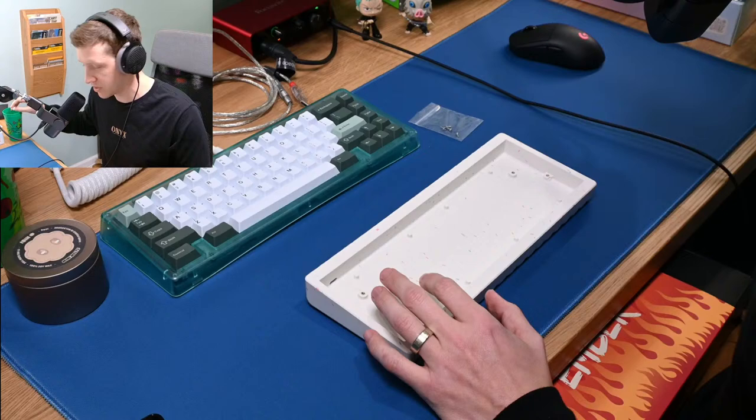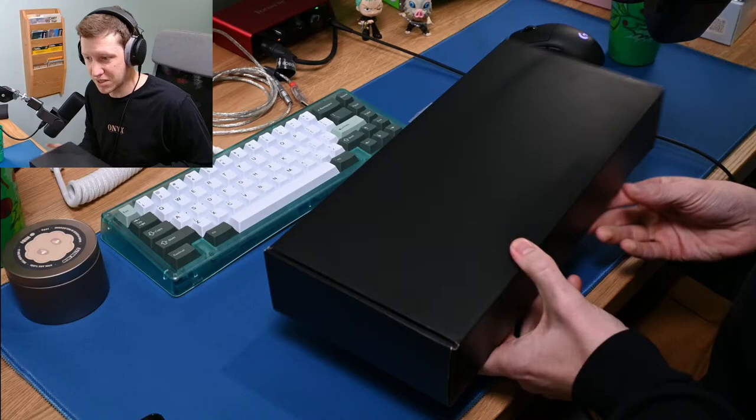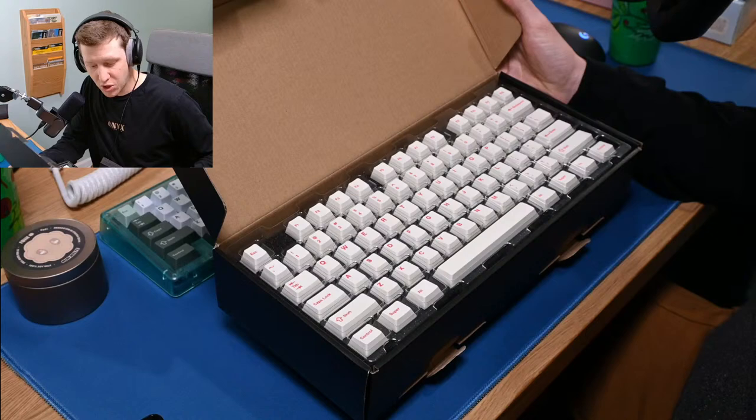And then for keycaps, this box looks like it would not fit this at all. But these are the Novelkey Ember PBT keycaps, and they were on sale for like $15 in their New Year's sale. So I hopped on them because I think these are going to look sweet on this board. Ember, you'd think fire, and obviously that's what they're going for, but it's basically all white with red.